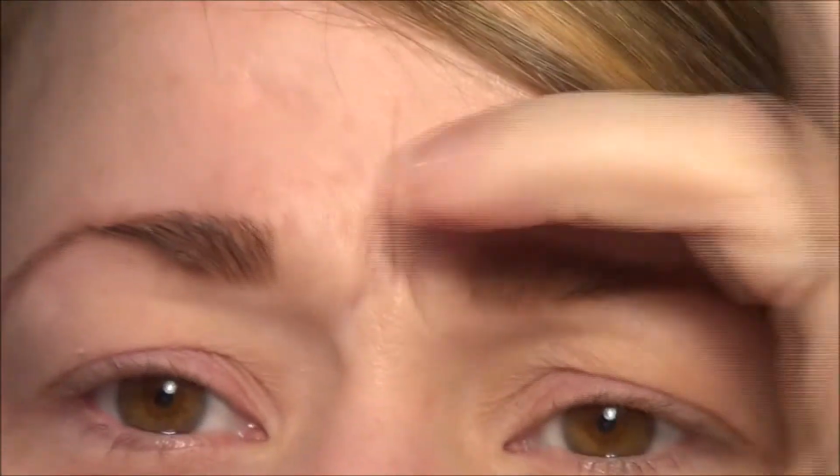The first thing I'm going to use is one of the NYX jumbo pencils, and this is the color Slate, and it just looks like this. It's kind of a charcoal, like a light black charcoal shade, and I'm gonna zoom in for you. And I just did my brows. I don't have any other makeup on except for a little bit of lip gloss here.